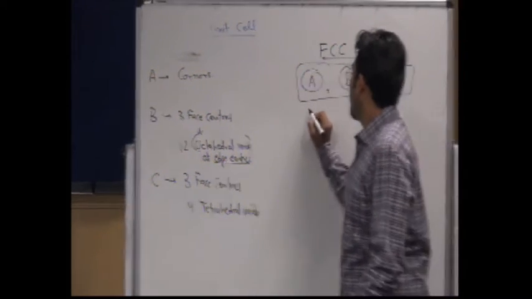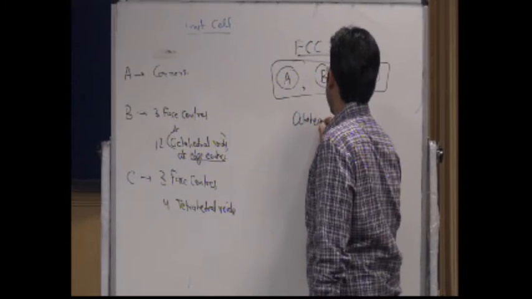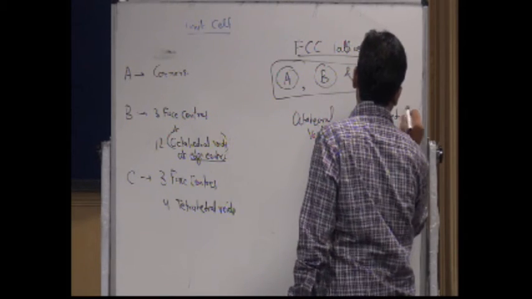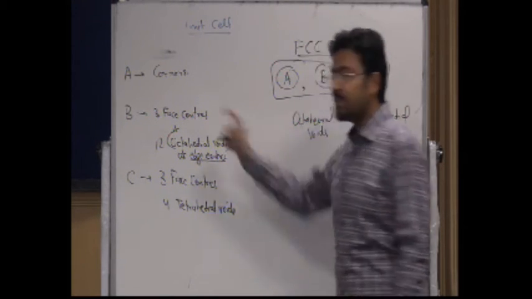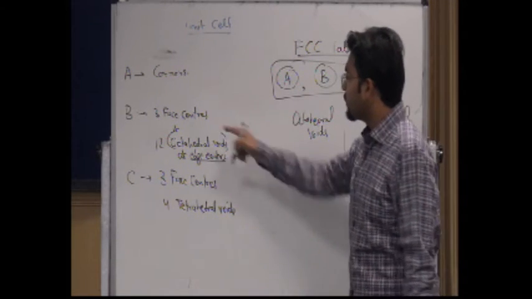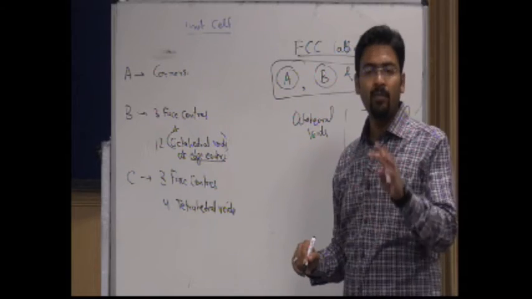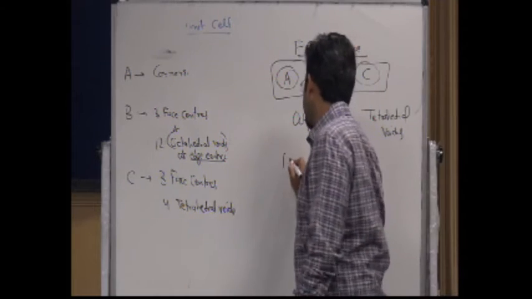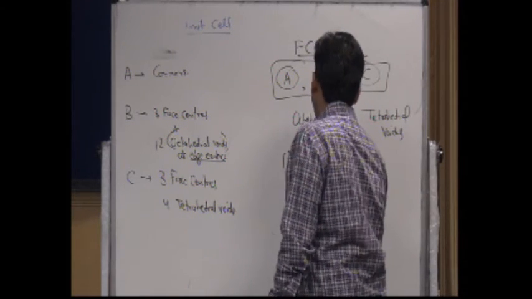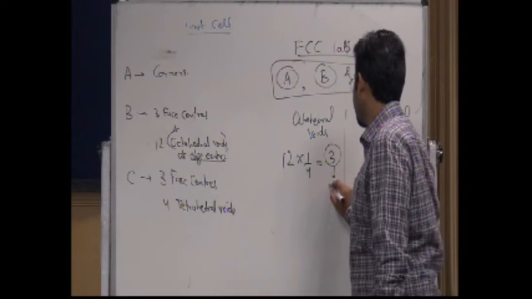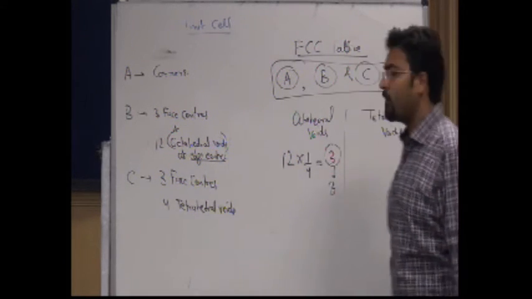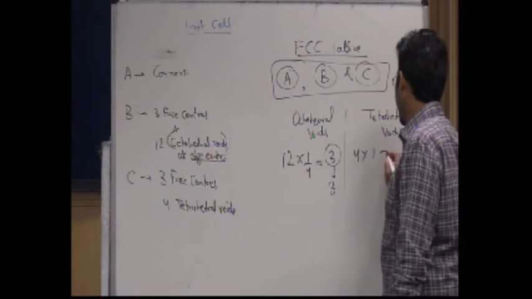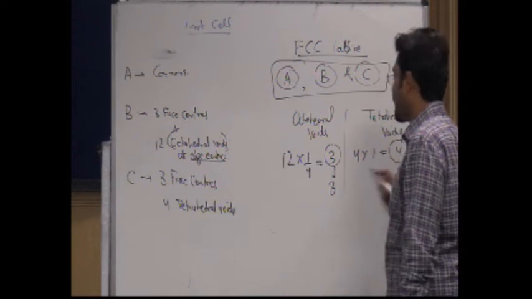Done? Now, there are octahedral voids and tetrahedral voids filled by the same atoms, or rather not by A but by the other 2 atoms. B is present at the octahedral voids, at the 12 edge centers. Each edge center contains an octahedral void but contributes only 1/4 of its volume. So it means 3 octahedral voids are filled by whom? B. Right? If I talk about tetrahedral voids, there are 4 tetrahedral voids filled, and they contribute their whole volume, which means 4 tetrahedral voids are filled by C.